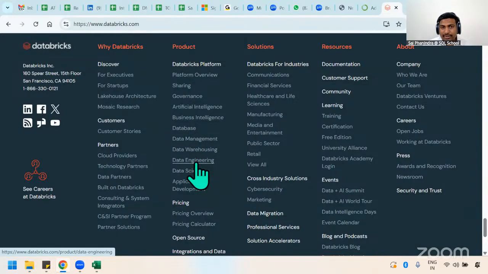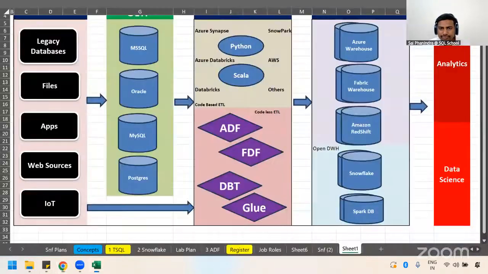So we can develop data engineering projects, data science projects, both using Spark databases or other databases. That's why in Fabric you also see the combo certification for engineering and data science together. We have Fabric engineer certification, Fabric analytics certification, and Fabric data science with engineering certification together. Total, there are 3 certifications in Fabric now. One for engineering, one for analytics, and one for data science with engineering.